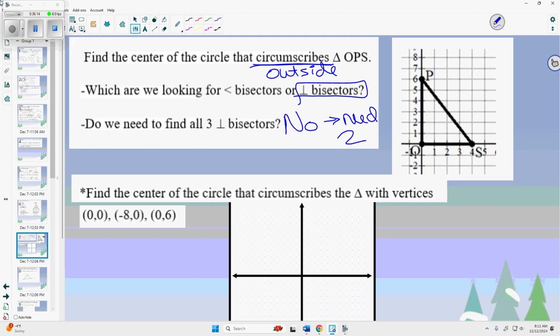All right, so I need to perpendicular bisect. We just said perpendicular to a vertical line is a horizontal line. How do I figure out where it bisects? What does it mean to bisect? Create two equal parts. So if I'm looking here at PQ, how would I create two equal parts on that side? Where would I put a dot? At 3. There's my halfway point. It's vertical. What kind of line should I draw to be perpendicular? Horizontal line. Okay, I got that one perpendicularly bisected.